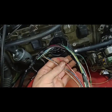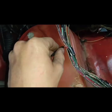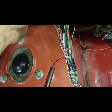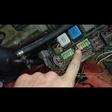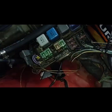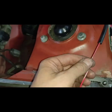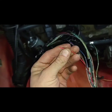I've got the bulk of that harness peeled back. Luckily, I've already got this wire here and this wire here. I'll go to this fuse, so I can use a factory fuse. I don't have to make anything else or mount any relays. I just have to solder these wires together. I'll solder this to that. This will be for my wideband. I'll use this one for the transmission controller.